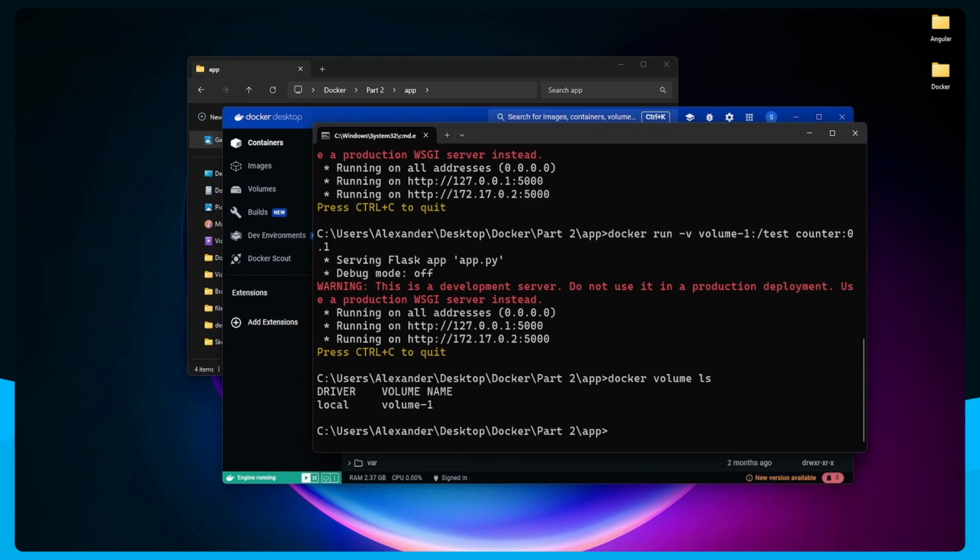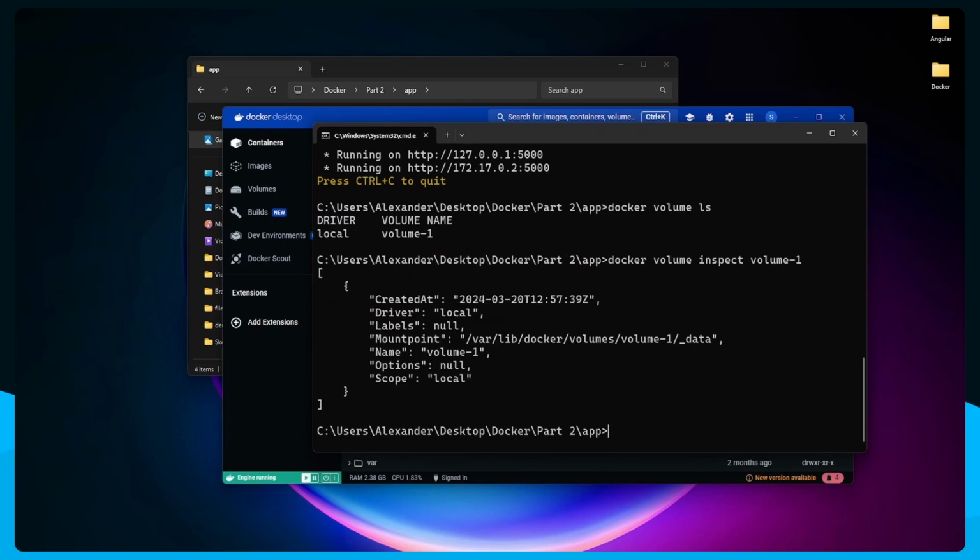Now, if you want to inspect a specific volume to get more information about it, you can say docker volume inspect, followed by the name of your volume, which in this case is just volume 1. And as you can see, here is the detailed information on your volume. Now, as I mentioned in my Docker Compose video, you can obviously also specify various options for your volumes. And in this case, you can see those options, and these are just the default options. You can see that, for example, here, the driver is set to local, meaning that the volume in question was created for the local file system.